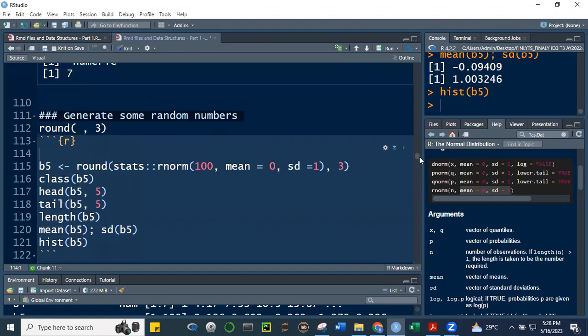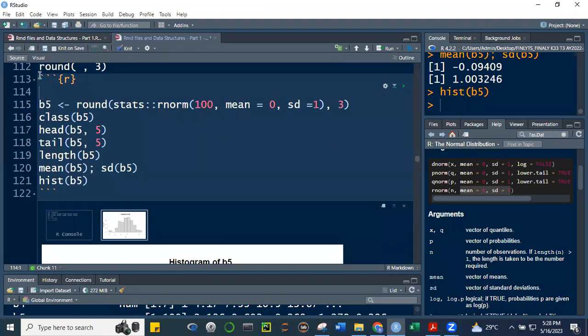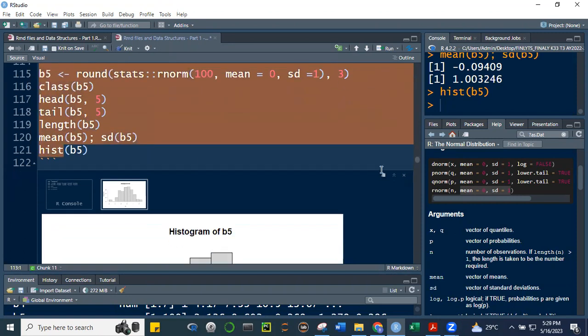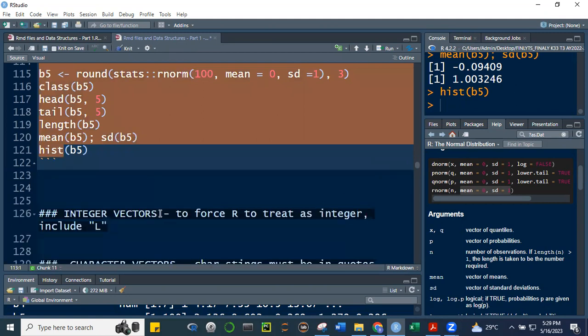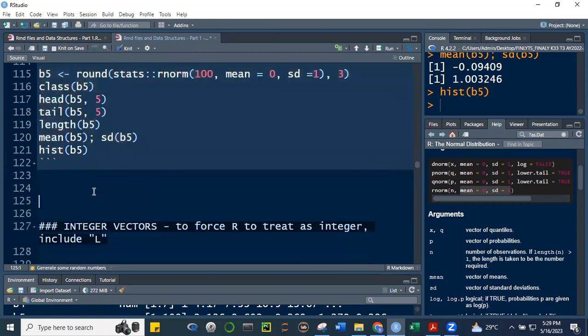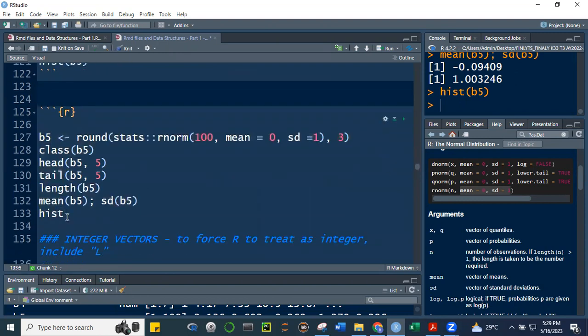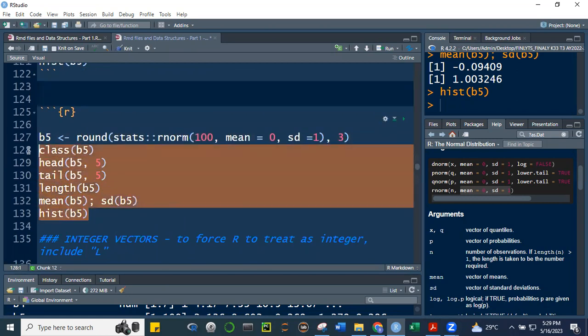Okay, so what we're going to do now is let's copy this. Copy na lang natin itong code chunk na to. Control-C. Alright, and then let me put it here. Control-V. So I'm going to create another object. Hindi yata ito ang tamang B5. And then, papalitan ko na lahat ng B5.